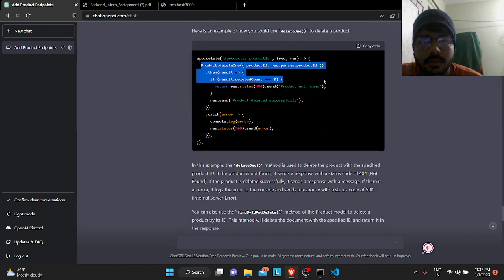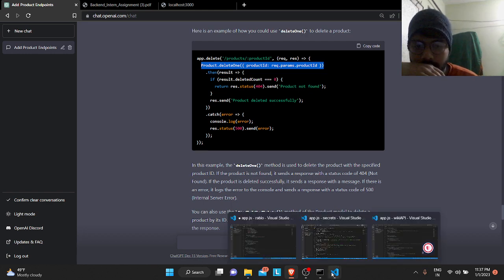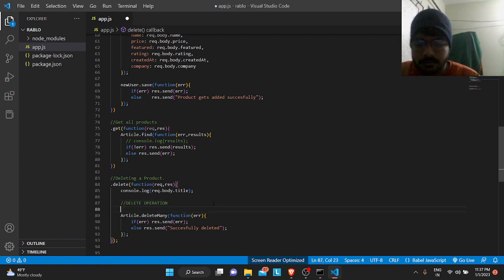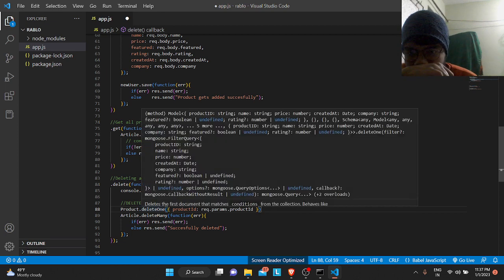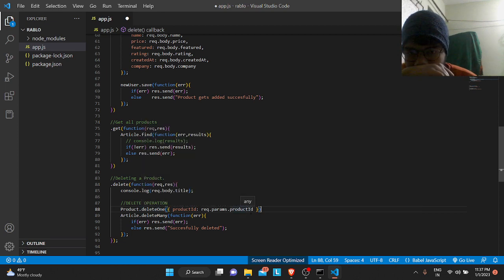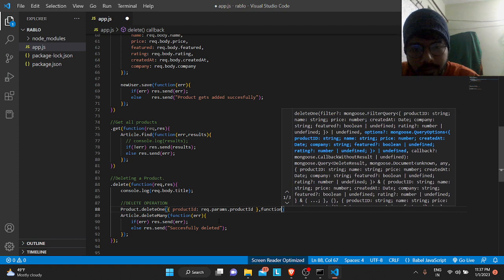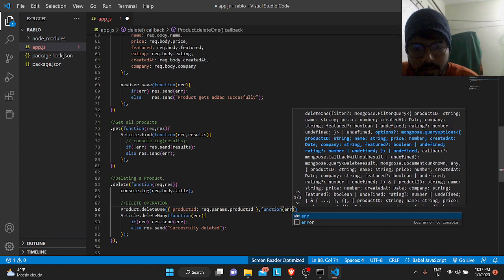Structure delete one. This proc dot delete one, and we have to give the function for our error.